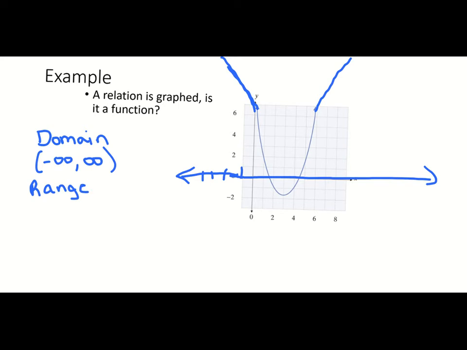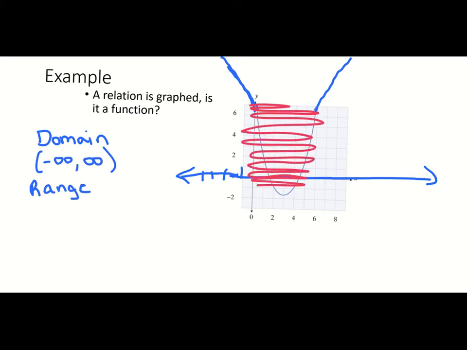Now the range, that's your y values. So where is the graph on the y-axis? I'll switch to red here. If you look at this graph, it's on the y-axis all the way until we get right down here. This one is not perfect on the graph, but I'm going to estimate this is its lowest point right here. So I'm going to say my range, and then it goes up there and will go on infinitely because we have those arrows. Because it's going to include it, we'll do the bracket.